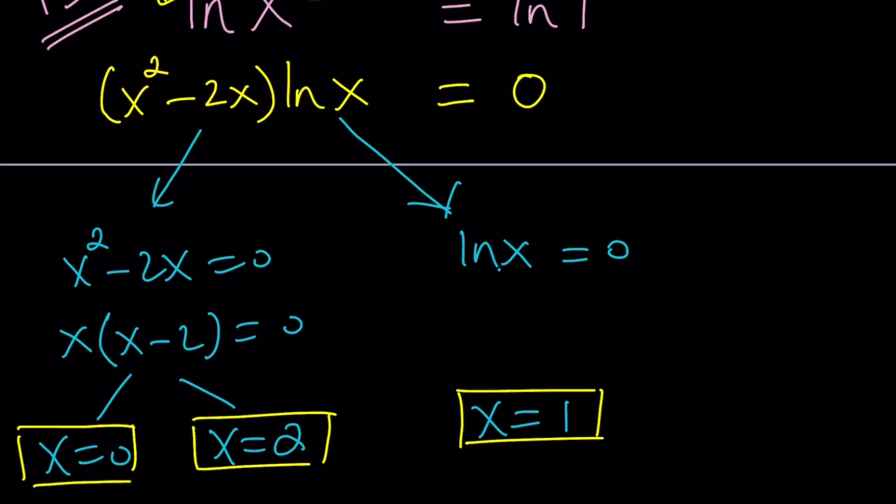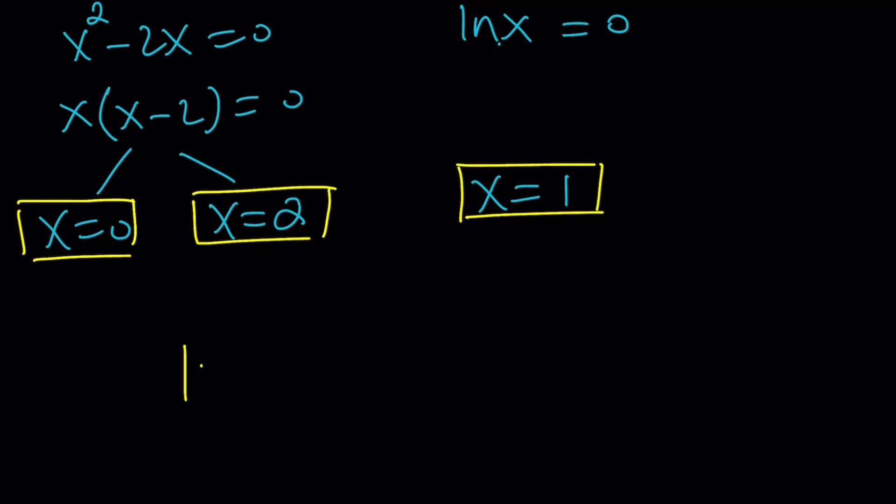Another thing about logs is that, for example, if you have something like this, is this the same thing as 2 lnx? Yes and no. You have to be very careful, because on the right-hand side, x cannot be negative. We're talking about real solutions. On the left, x can be negative, because when you square it, it's going to turn into a positive. These are not always identical, and sometimes, to make sure this works, people will use absolute value sign, which guarantees that absolute value of x cannot be negative.